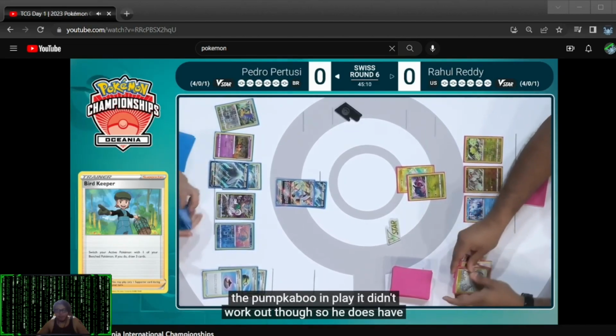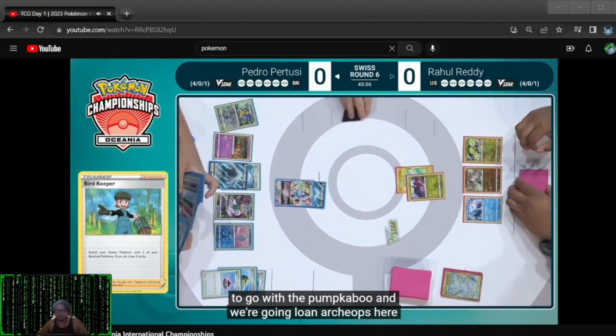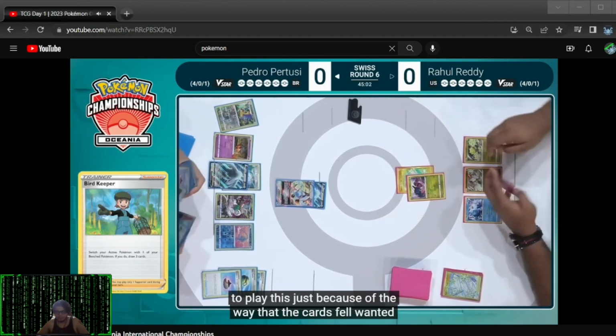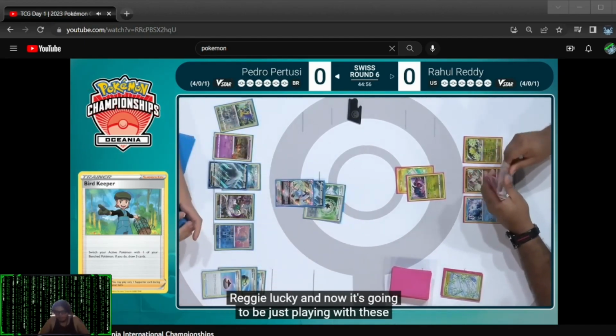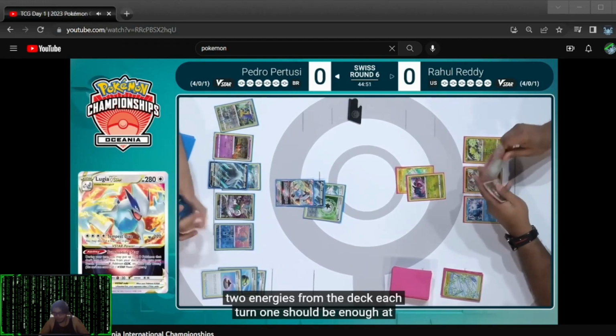Yep, this is definitely a way that you have to play this just because of the way that the cards fell. Wanted to have that second Lugia down because he was worried about the Regieleki, and now it's going to be just playing with these 2 energies from the deck each turn. Should be enough, at least in the early stages of this game, to compete, but maybe in the later stages we see that being awkward.